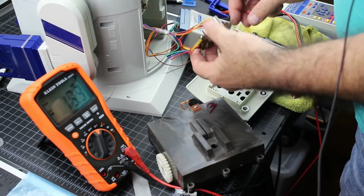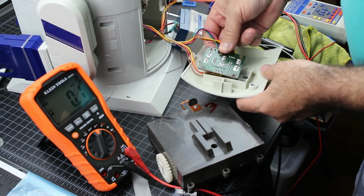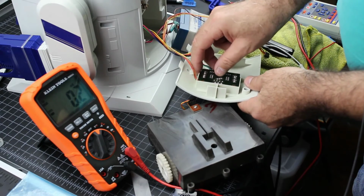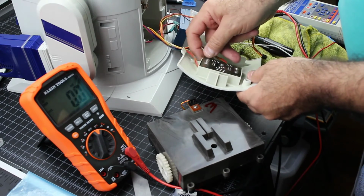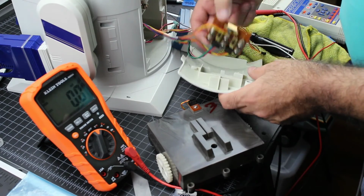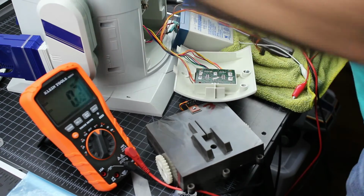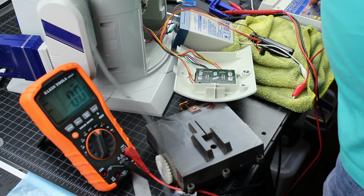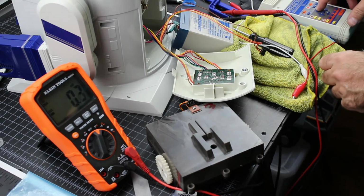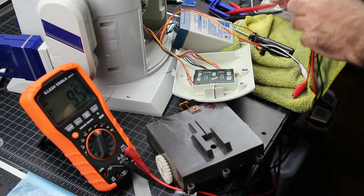So let's test it just one more time before we seal this thing back up. Just the bottom two here. It's the bottom two right there that we need to test. Okay, so let's turn this back on. And I'm turning on the motors. So let's test these one more time.